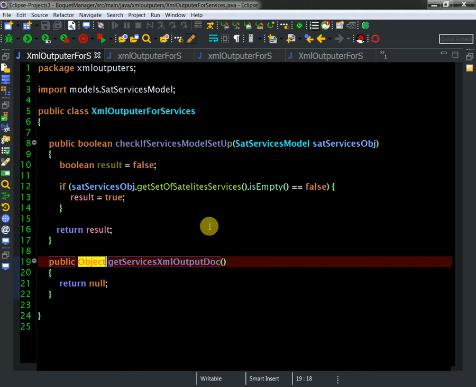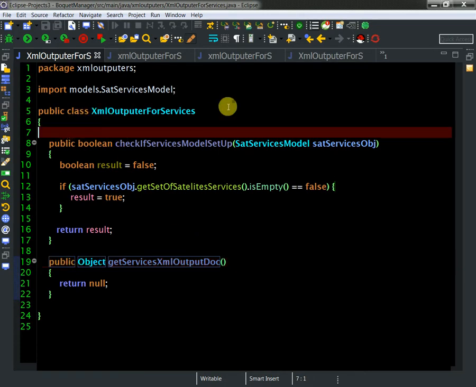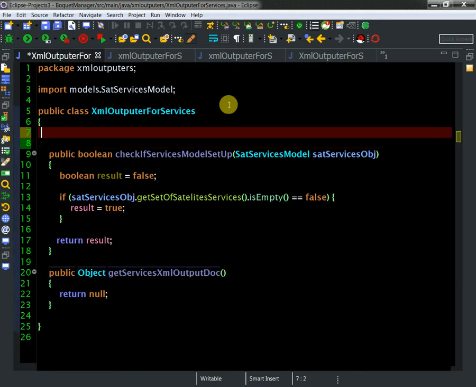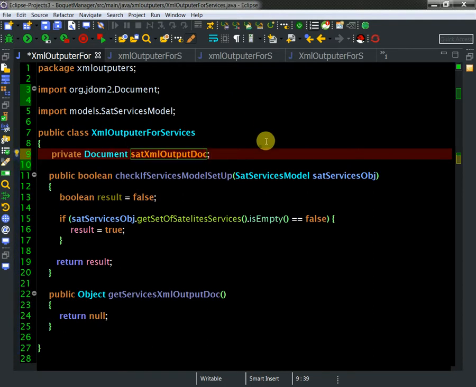Let me just quickly think. Here I have to create this variable document set XML. I think it will be better if I just write set services XML output doc.